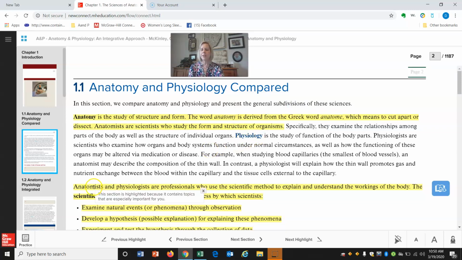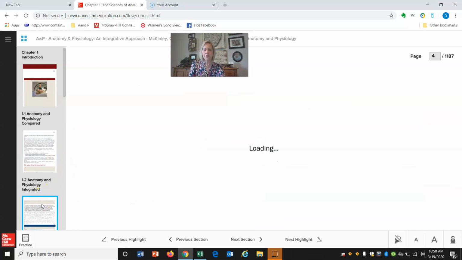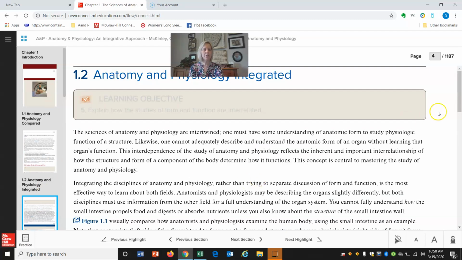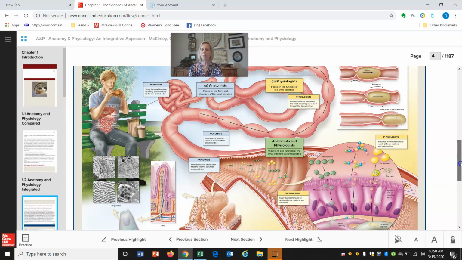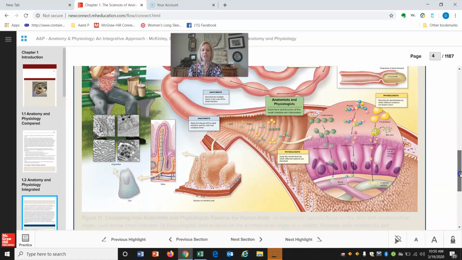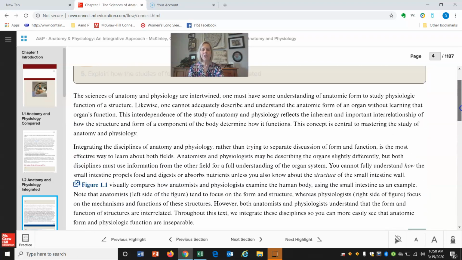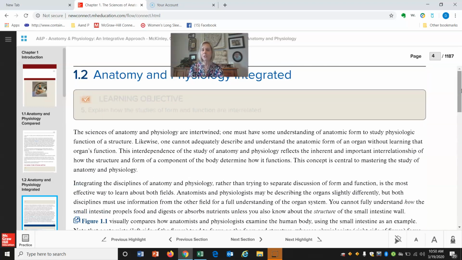When we look at this and read through it, each section will give you certain things that are highlighted, but you'll also have good pictures to look at, and these should go right along with what we'll cover in lecture. I won't necessarily use these exact same pictures, but I will cover the same information.